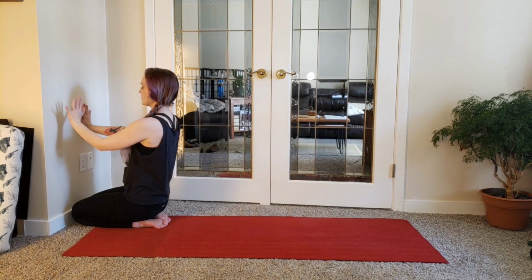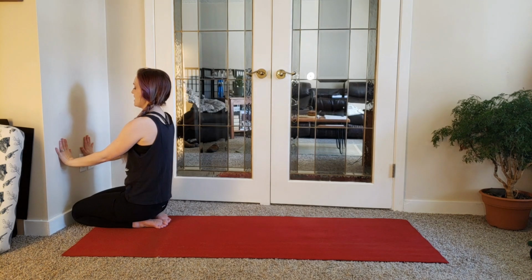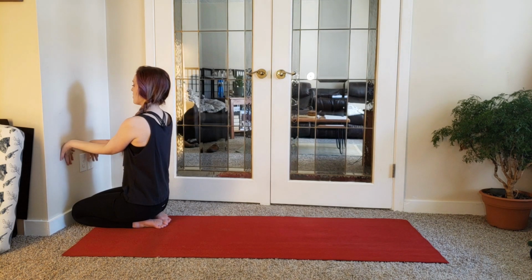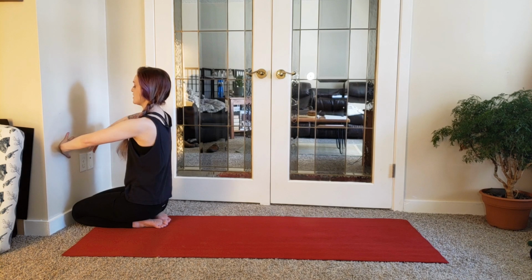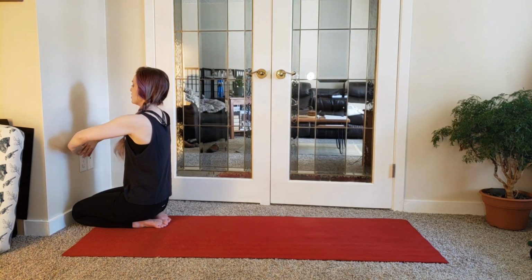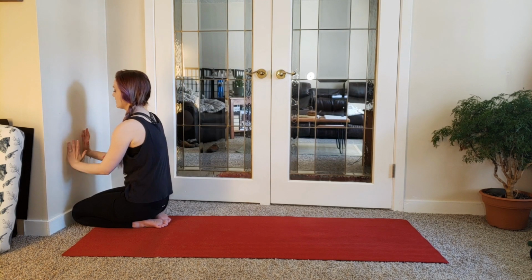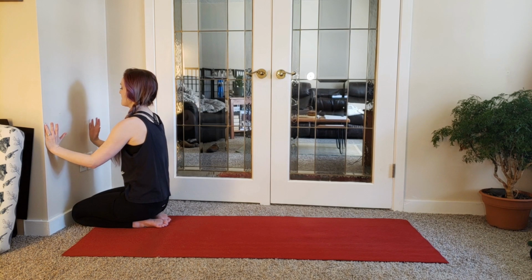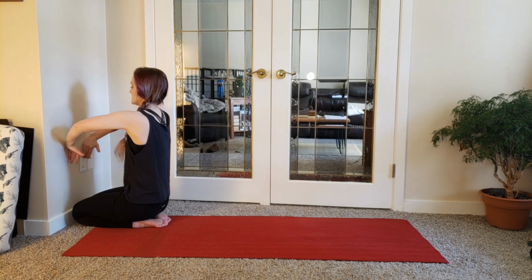So just start to walk your hands down the wall here, stretching kind of into the backs of the wrists. And then just start to experiment turning your hands in different directions. And I really encourage you to kind of try all different angles here, going back and forth in circles, rotating the hands in, rotating the hands out. Good. And then turn your hands to be on the pinky side of the hands. And again, kind of walk the hands up and down the wall, out to the sides, maybe back in, and then rotating the arms around here.